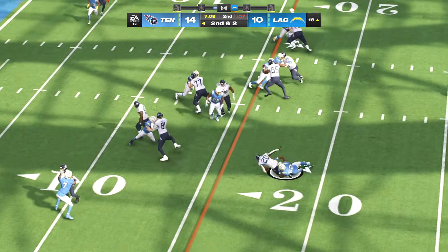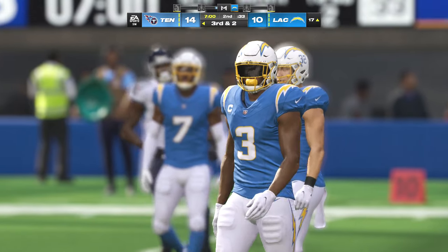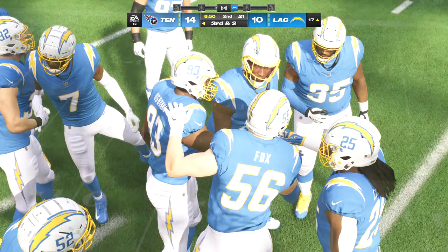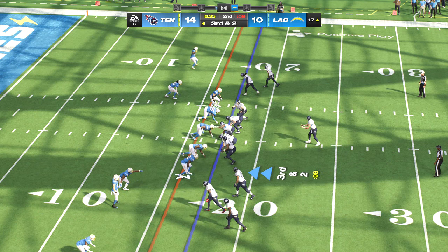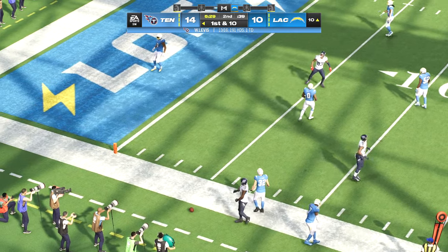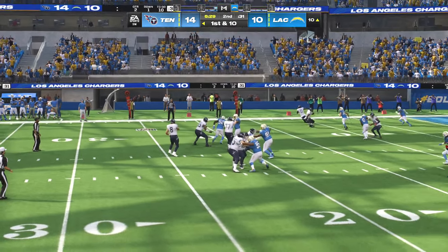They'll run left with Pollard. And he is met at the line of scrimmage, and he goes down right there. He got maybe a half yard at most, but officially they'll be left with a third and two. And this offense on third down today, they've hit 2 for 4 thus far. Here it's third and two. Levis to throw it. Able to find the open man. That's complete. And he is out of bounds, getting it down to the 10. Third catch of this first half for him, and this one is a first down.